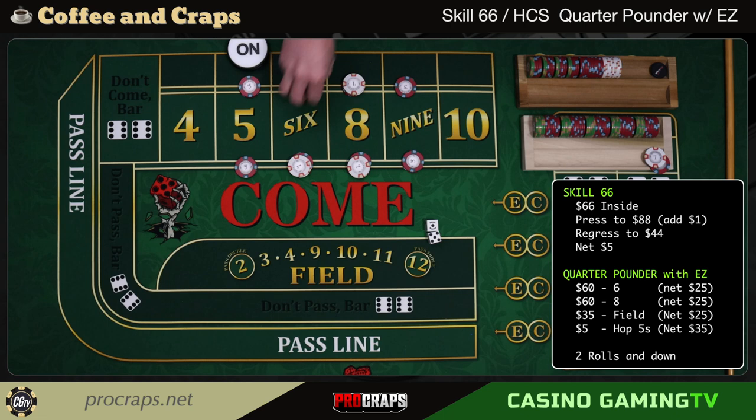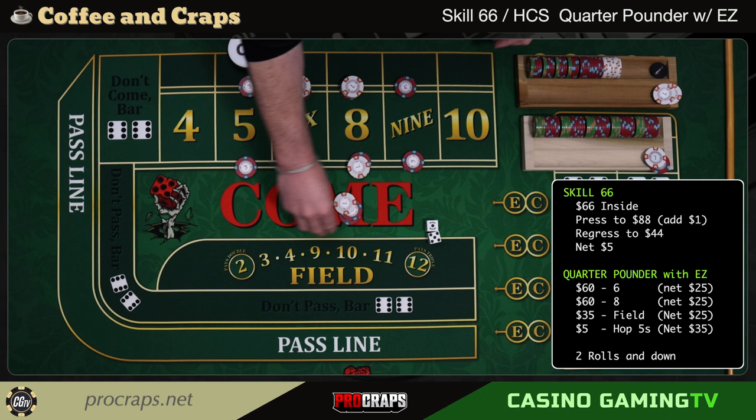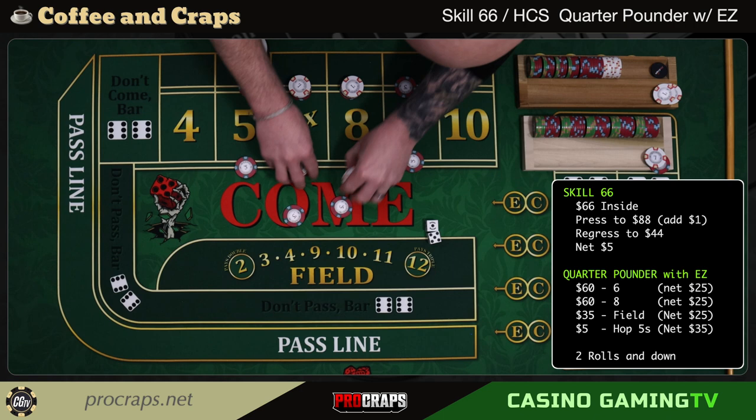We're going to play it the same way on both sides. We're just going to do the pineapple press inside on both of them. So I'm going to press the 6 and the 8 both and take back $2. The same thing for the person in the front. We're going to get paid 14 bucks, and we're going to do inside out pressing. They're going to go to, I'm sorry, 12, with $4 coming back. So both players are on the same program here.